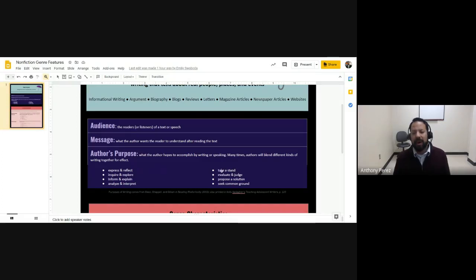Okay. You probably think of an argument as something you want to win and show that the other person's wrong, but there's a lot of different things you could also do in an argument. You might take a stand. You might say, "This is the line. I am definitely saying that Las Palapas is the best Tex-Mex place in San Antonio." I don't necessarily agree with that. I'm just throwing it out there as an example. Or you might evaluate and judge and say, of these three places, Las Palapas and Taco Cabana and Taco Bell, Las Palapas is the best, right?